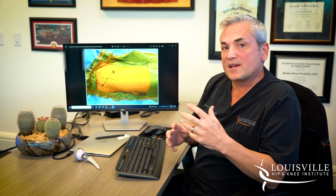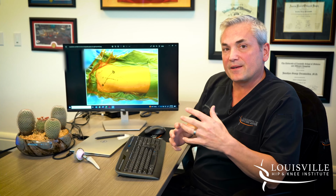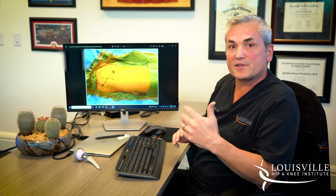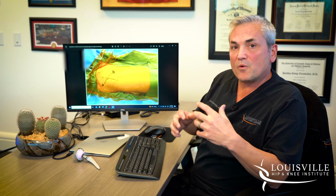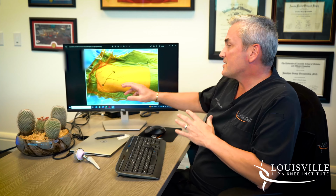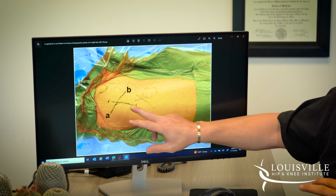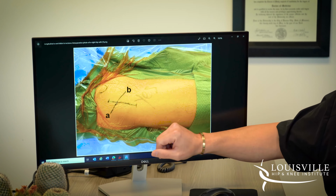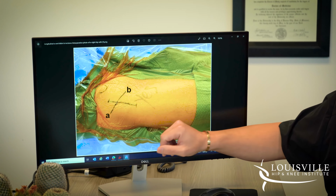And one of the things I think that has probably been the biggest change in my practice for the better is simply the incision I make on the skin. So one of the problems with anterior approach hip replacement is that the traditional incision is made in a longitudinal fashion, meaning up and down with the leg, or parallel with your leg.